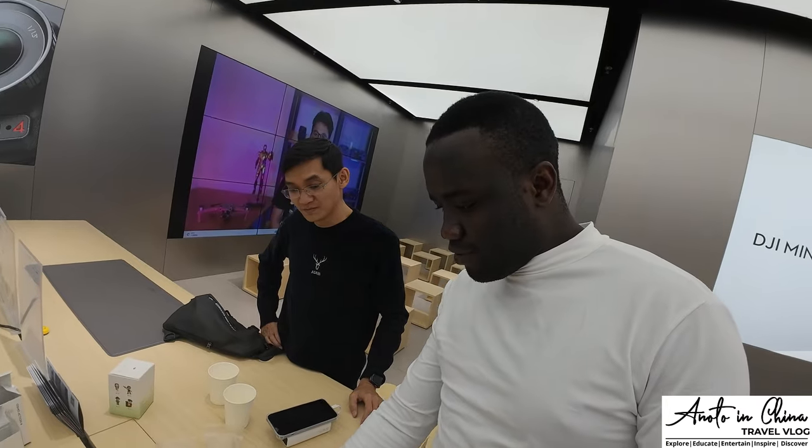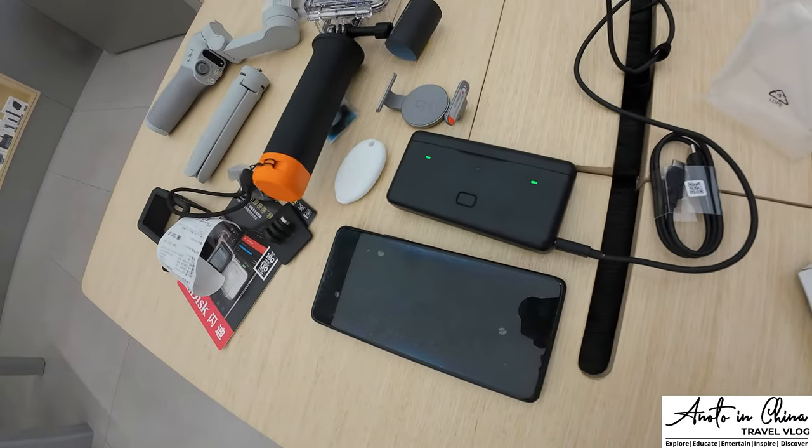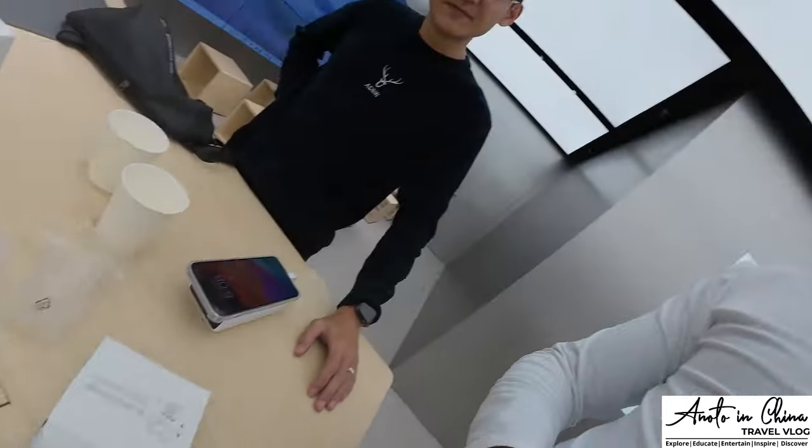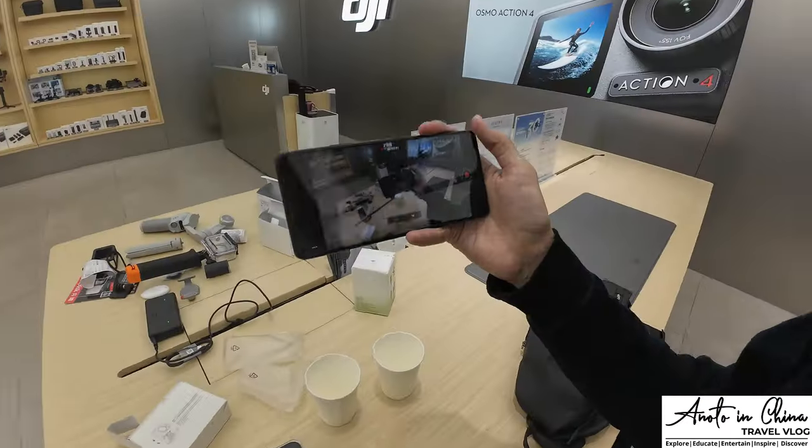I think I need to charge this one. Oh, it's already full. It's already full. So I change to this, to your phone. Okay. Can you fix this screen? I want it to be on all the time. Maybe, okay.